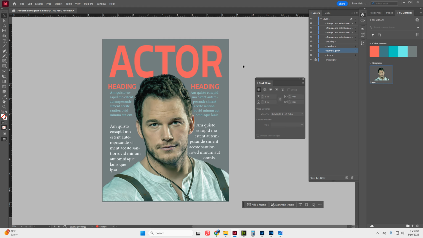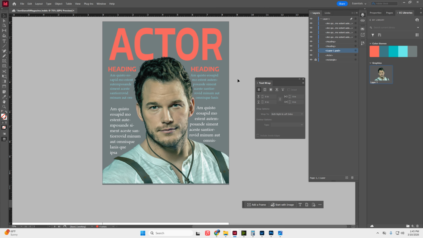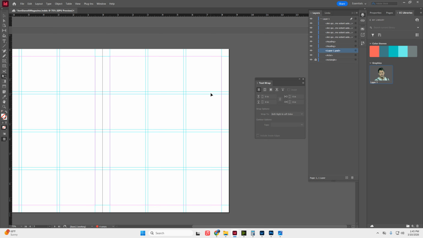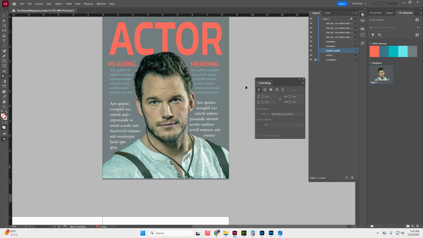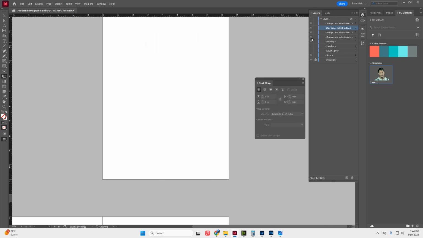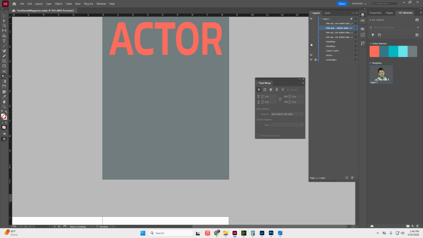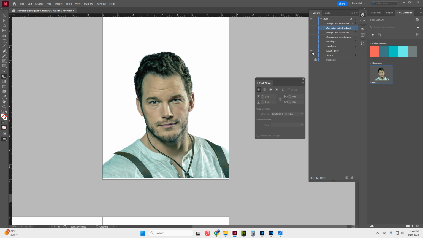All right. So that is how I would kind of handle this. And then when you go through the rest of this document, you're going to continue to use that color scheme. And if you're finding the color scheme doesn't work, like I don't really like mine, I'm probably going to pick something else instead. And maybe I even want to get a color scheme out of the image. So let me show you how to do that. Let's go ahead and turn off all these layers. I'm just dragging the mouse over these eyeballs.